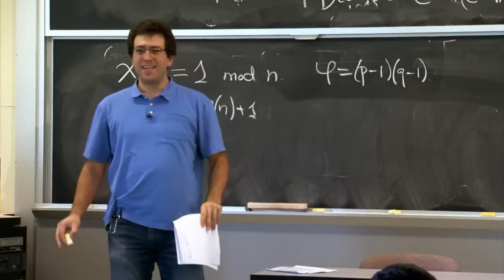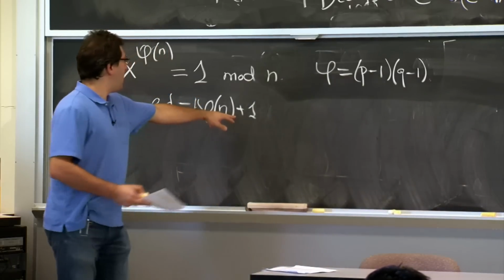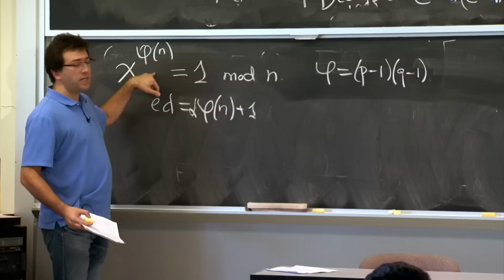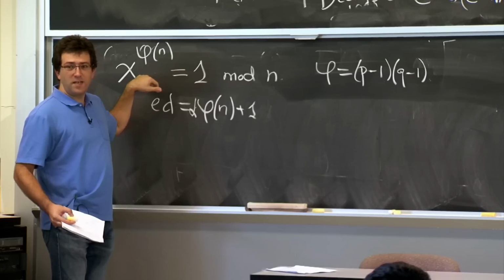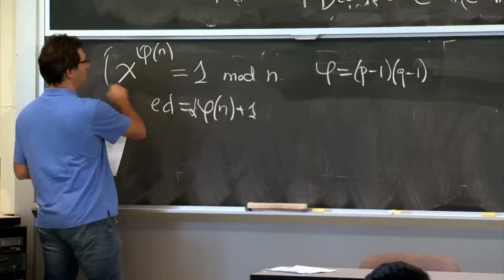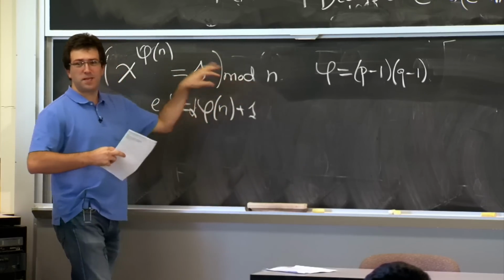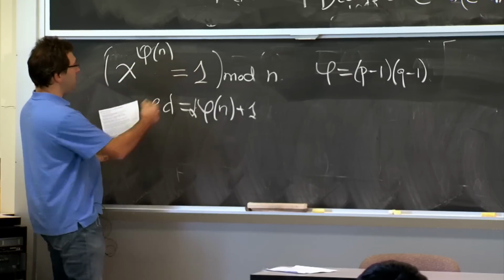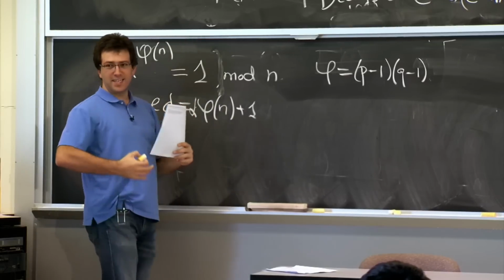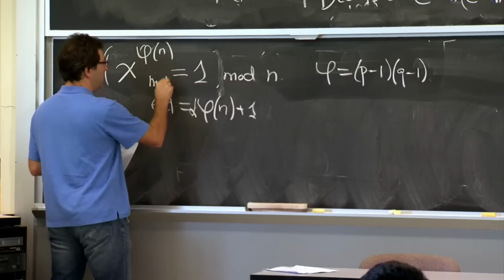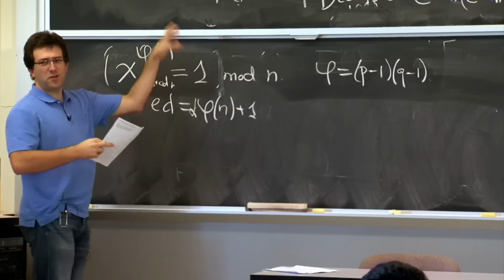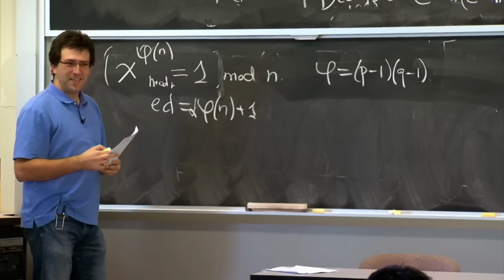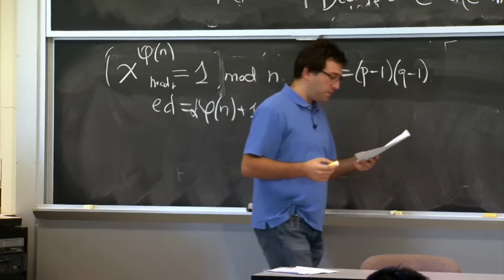All right, question? Wait, isn't one mod n just one? Yeah, so that's why we add one more. Sorry? Up over there. Yeah, this one? Isn't one mod n just one? Yeah, sorry, I mean this. So when I say this mod n, it means that both sides taken mod n are equal. If you want to think of mod as literally an operator, you would write, okay, this guy mod n equals 1 mod n. So that's what mod n on the side means, like the whole equality is mod n. Yeah, sorry for the notation. Make sense? All right.